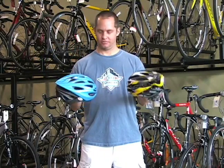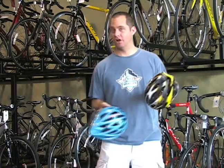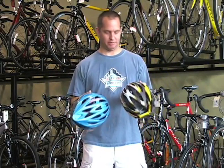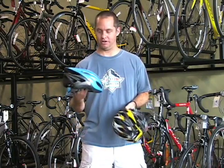Village. Today we're going to discuss helmets. A helmet is a critical piece of equipment that you should have when riding your bike. Different states, countries have different laws about them, but in general, if you're riding your bike, you should be wearing a helmet. It doesn't take very high speeds or rough terrain to cause an accident that could lead to a serious head injury, so it's real important to have a good helmet.